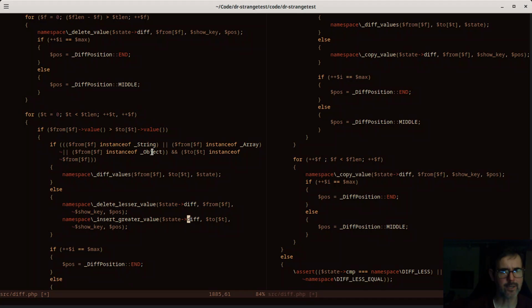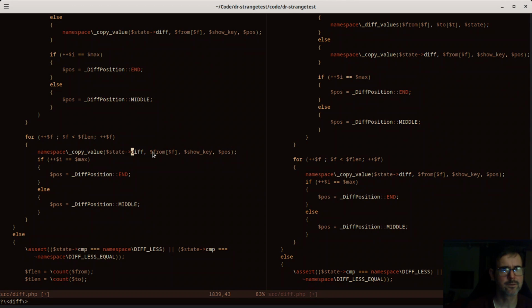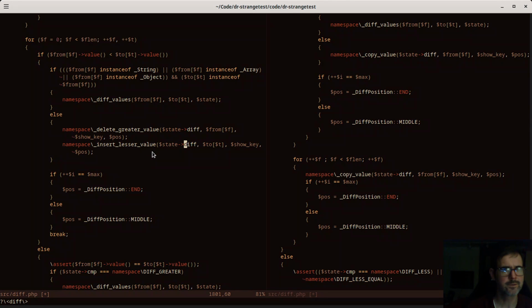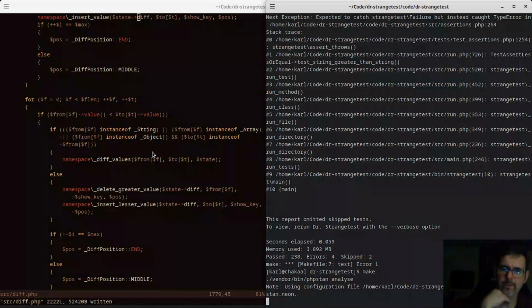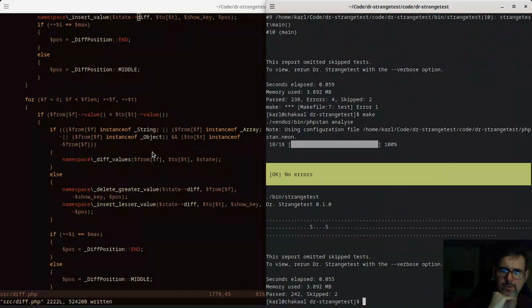Kind of feel like I don't have a diff anymore, do I? Like just a diff variable? Oh, but that's passed by reference, so that's why PHP scan didn't catch that, I guess. Okay. Voila, we're passing. That was easy. Just see, you just slam in some garbage code and everything works. Ship it.